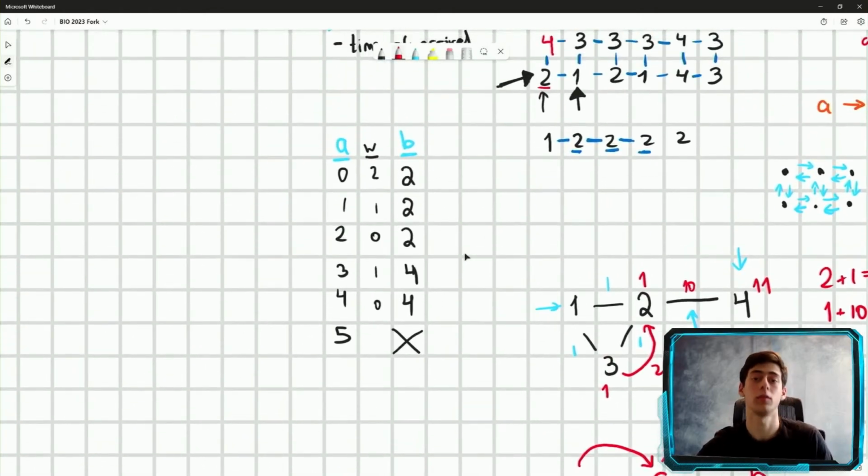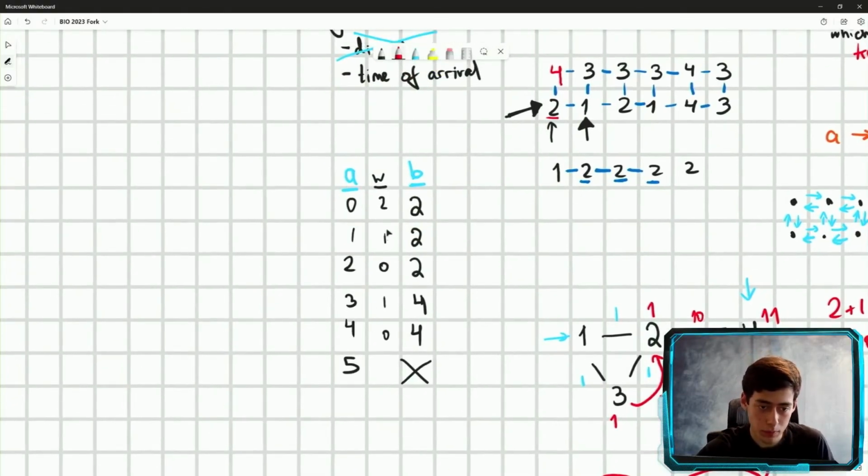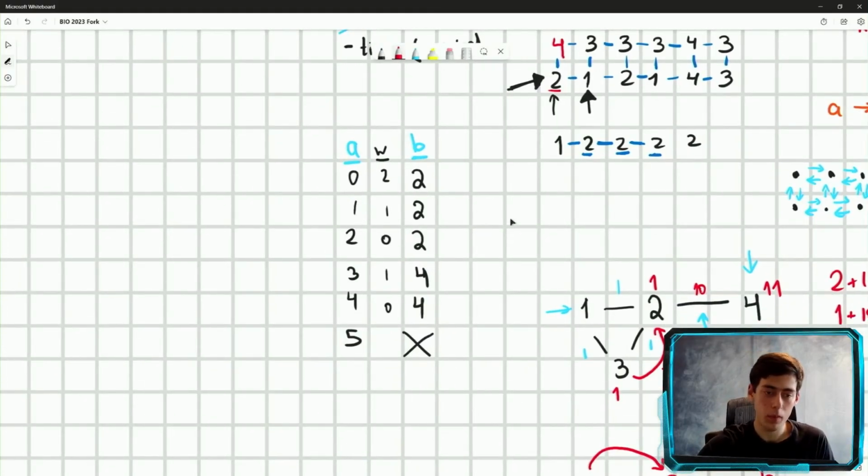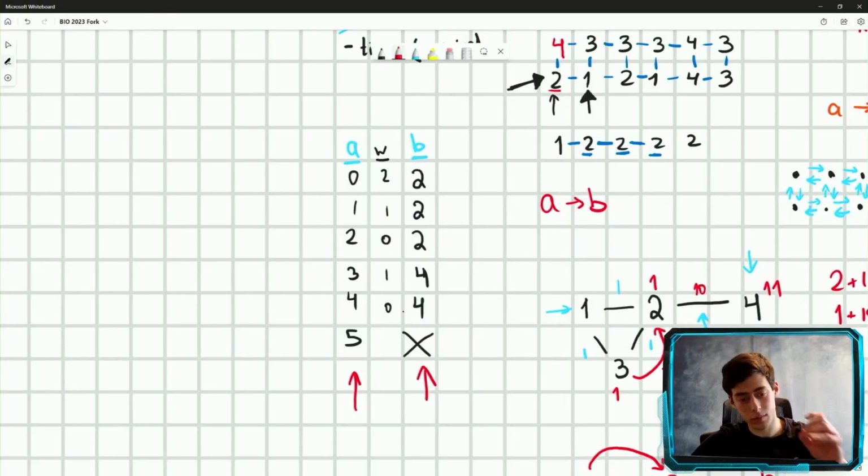So why is that? Why does that hold in this problem? Well, if you take a look at this problem, the edge weights are kind of confusing here. So let's ignore the edge weights, but only think about the arrival times at one end of the edge, and then the arrival times at the other end of the edge, essentially. So the arrival time plus the weight. And we'll see that if you're moving from node A to node B, then the time you arrived at node A and the time you arrived at node B are related in a special way.